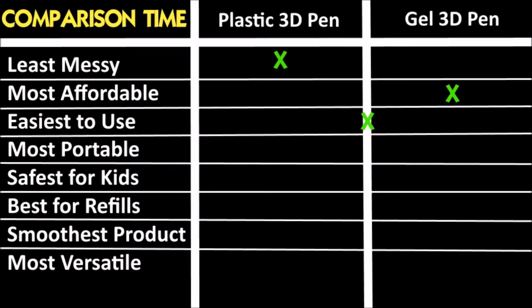Easiest to use, it's kind of a tie. It really depends on your purpose. If you're drawing 3D, like up in the air, it's hard to say. Most portable definitely goes to the gel 3D pens because you don't have a plug-in that you have to worry about. Safest for kids, it's also a tie. The plastic models can burn you. The gel ones, that light can damage your eyes.